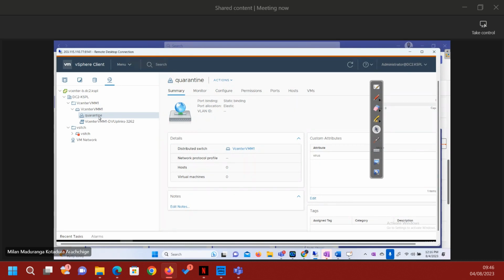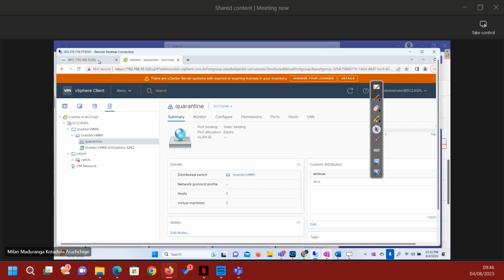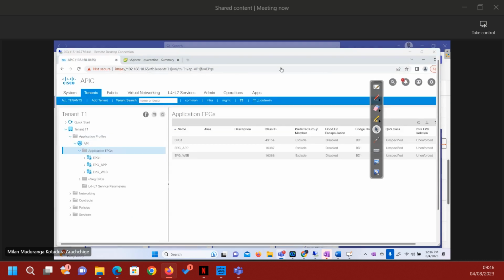It seems there is no connectivity between the tenant and the application fabric policy. One moment.